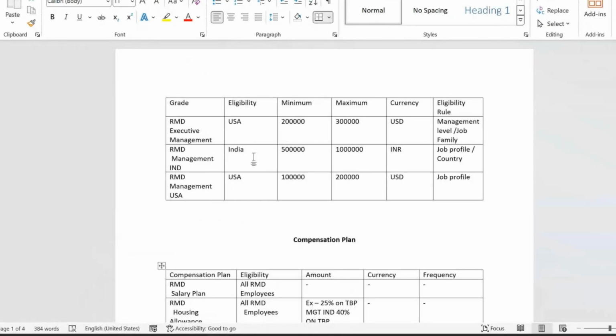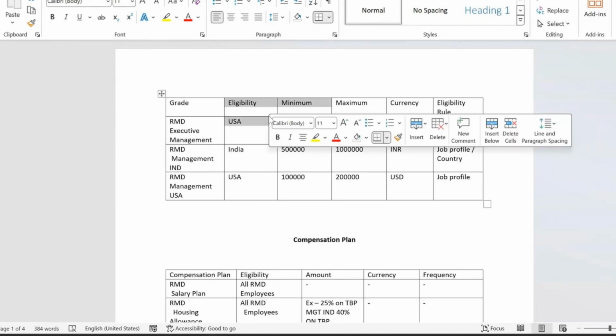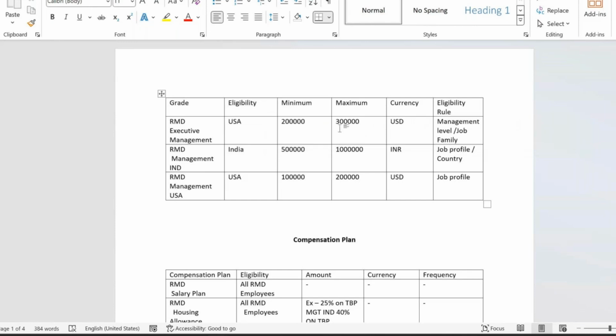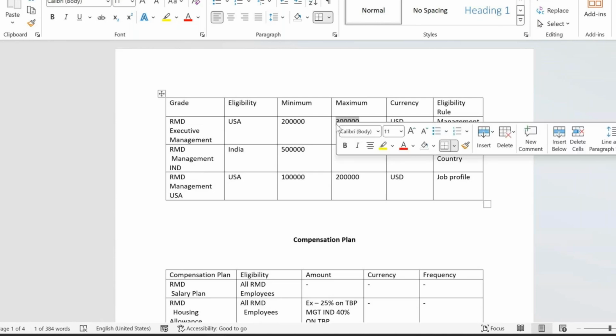Whenever you're hiring an executive employee, what is the minimum wage they're eligible for? What is the maximum? You can offer a salary from this minimum value up to this maximum value.